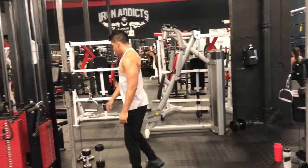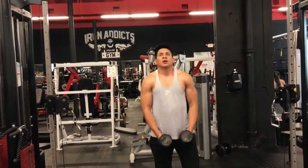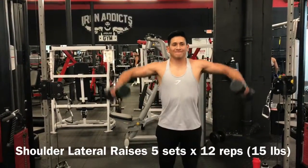Continuing with the superset, here I jump onto lateral raises with a total of 5 supersets.